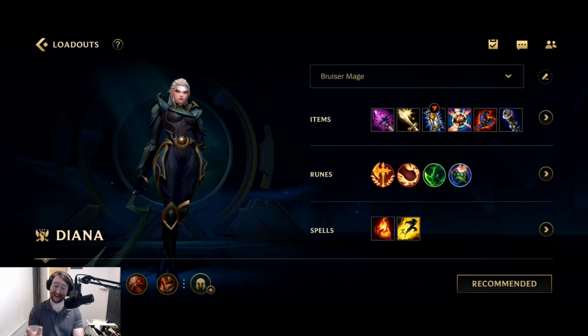Okay, very quickly then, Diana's build. There are 2 major builds that I think you can consider. One is a more bruisery, kind of like long fight type build, and the other one is more of a burst type build as well.